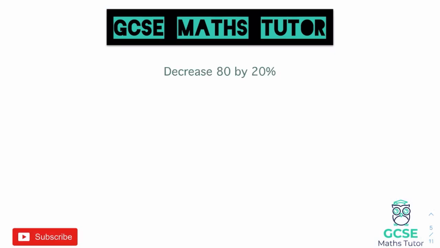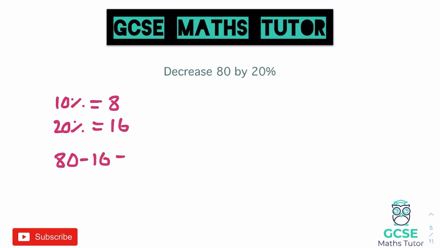So when we decrease by a percentage — if you were going to do this without a calculator, you'd follow a very similar process. So let's work that out quickly so we can see what the answer is, and then check our method using the calculator process. If we work out 10% of 80, which is 8, we want double that for 20%, so 20% would be 16. And to decrease by that percentage, we would subtract it from 80 — so we would do 80 take away 16, and that would come out as 64. So we know our answer is going to be 64. Now let's have a look at applying our multiplier method. If you had a non-calculator method, that's how you'd go about it.